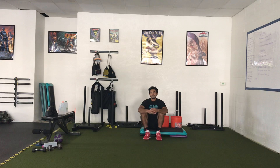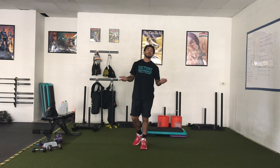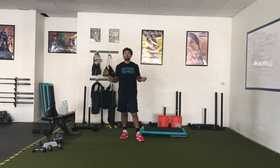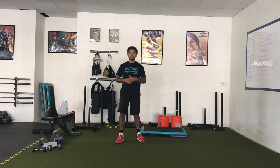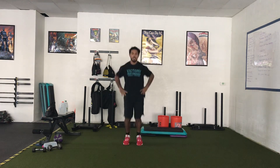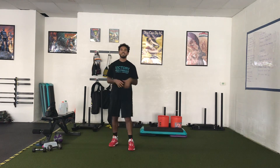The four exercises in your conditioning today starts with 50 skips on a jump rope or single unders. You'll just need a jump rope, complete 50 reps and then move on. If you don't have a jump rope, you can easily just complete 50 pogo hops, trying to jump somewhere between five to ten inches off the ground.